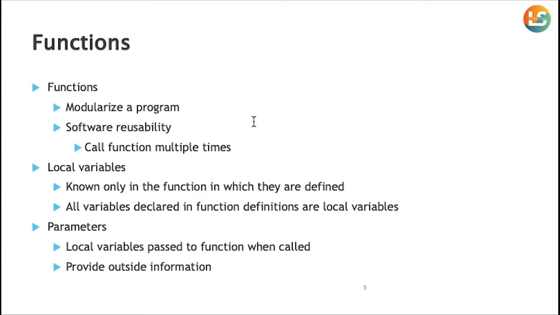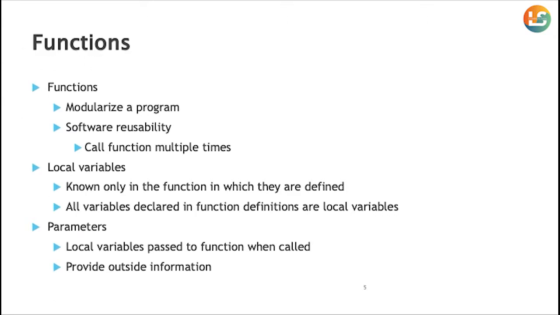For example, faculty also want to know the CGPA of a student, PM also wants to know the CGPA of a student, and other roles as well. So rather than writing the logic again and again for every type of role, we can shift the CGPA calculation into a function, and then whenever and wherever it is required we can call it. So it provides a reusability effect, and we can call it multiple times, as many times as we want.